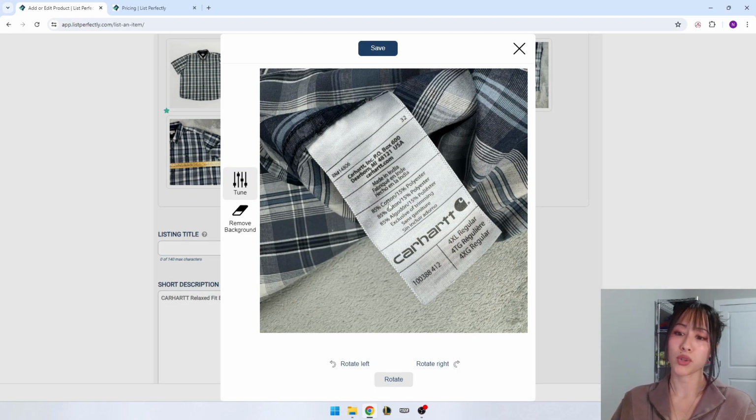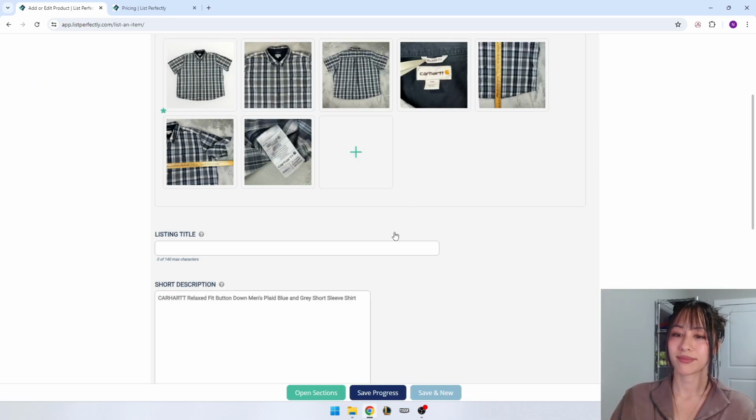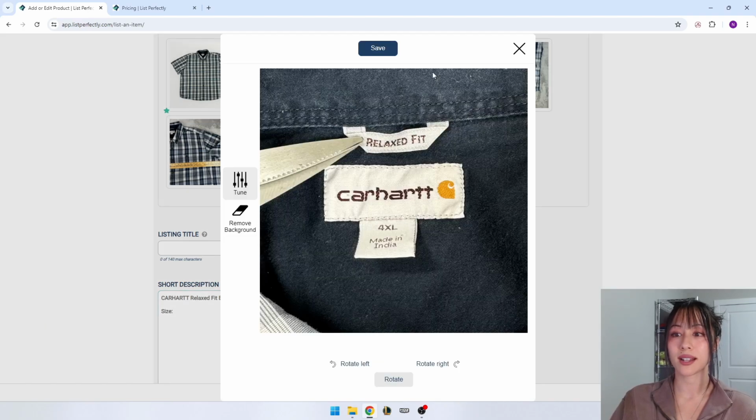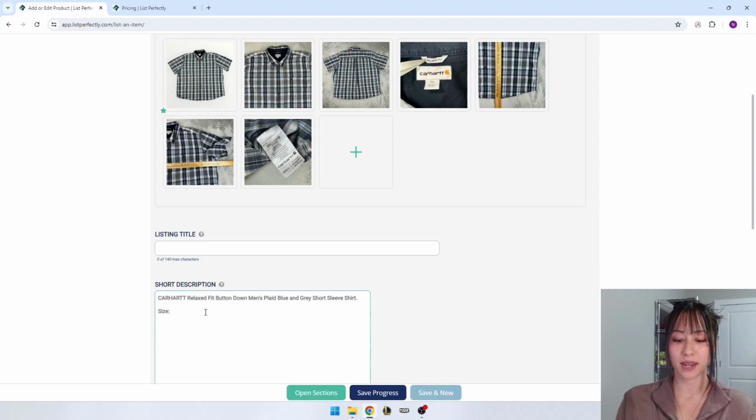Cotton polyester, you can also add cotton polyester blend. If it has cashmere, I would add cashmere 100%. If it's like a desirable material, I would always add that in the description. Cotton polyester, do I feel like writing that? No. Something else I like to add in the description here is size. For some reason, people don't look at photos. So even though it clearly states it right here that it's 4XL, people don't look at that. So I'm going to write it here as well, so they have two places to look at it. And it's also going to be in the listing. You'll be surprised at how many people just don't look.